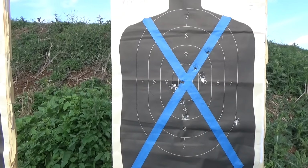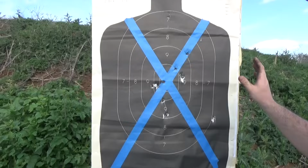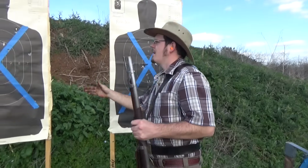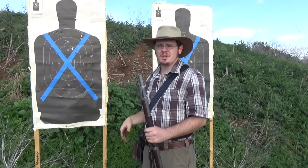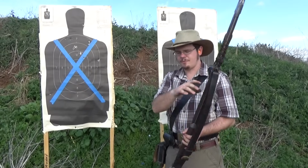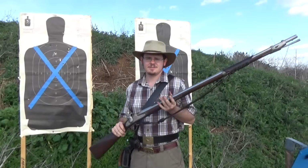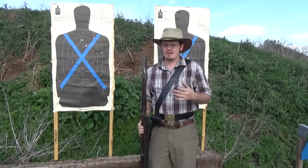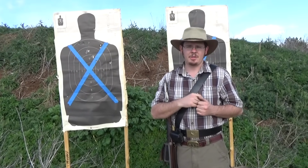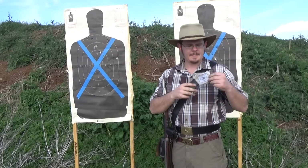So as far as overall accuracy, I'm going to give the mini ball a definite edge. But the round ball, as you can see, really holds its own. It's not inaccurate out of this rifle musket by any means. So let's talk about historical correctness, because that was another thing that was brought up in my video.